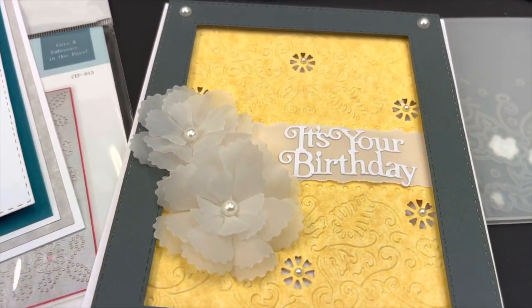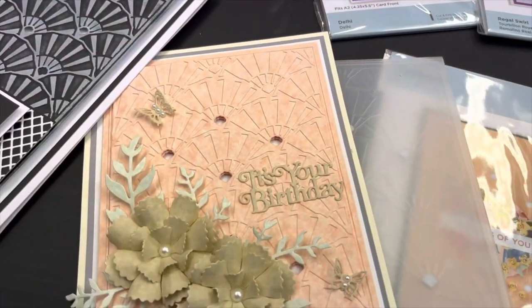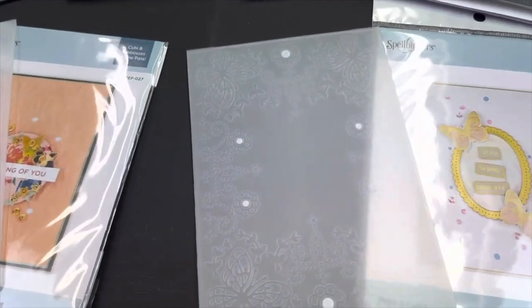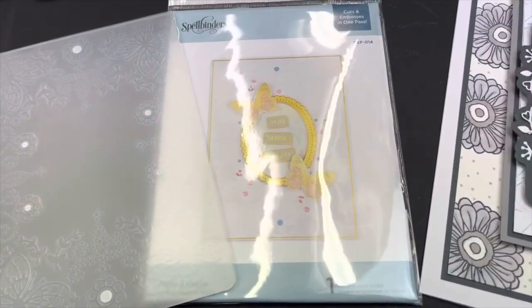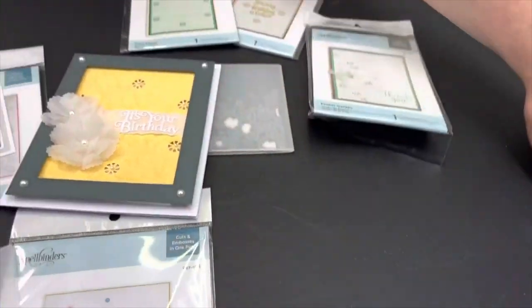All these products I've shared — we'll put a page together under the 'As Seen on TV' tab so you can go on there. I'll add in the colours of card I've used that have been released, and once they're released on October 1st we'll add in the other bits too. If you'd like to know about the sentiments or the flowers, you'll be able to find all of that on that page. Not the secret ones though — those aren't out yet. We'll put the other bits on there for you, and when they come out we'll add those on. Go to the 'As Seen on TV' tab, scroll down — it's a page linking to all our TV and YouTube pages, all in date order.